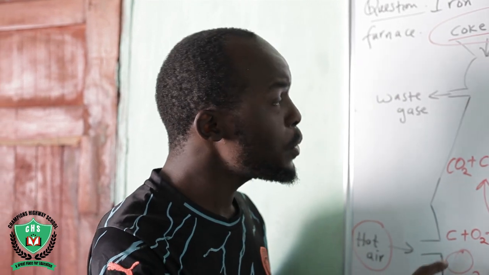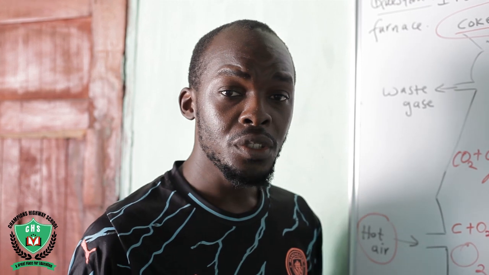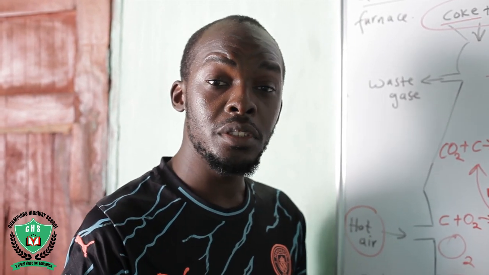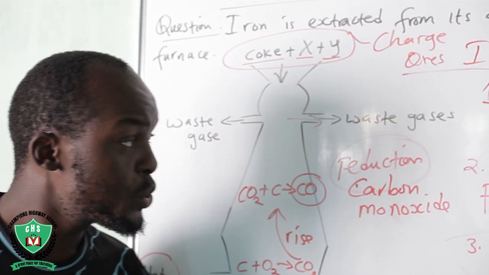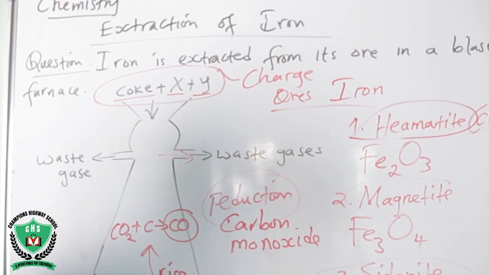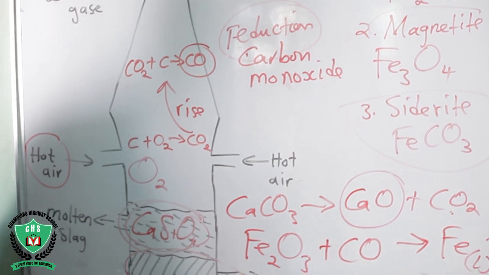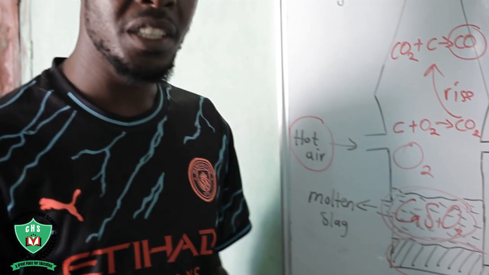Everything: the purpose of coke in the blast furnace, the purpose of limestone in the blast furnace, the reactions that occur, and how to write the chemical equations for those reactions. So these are the things you're supposed to follow, and make sure you master it, go through it regularly, so that you reduce the chances of forgetting these things.